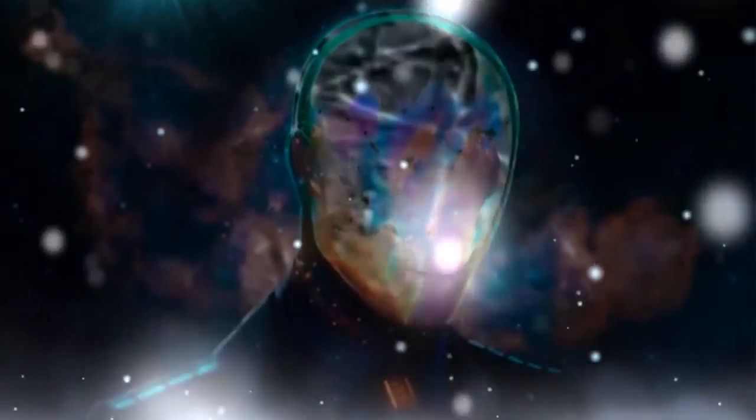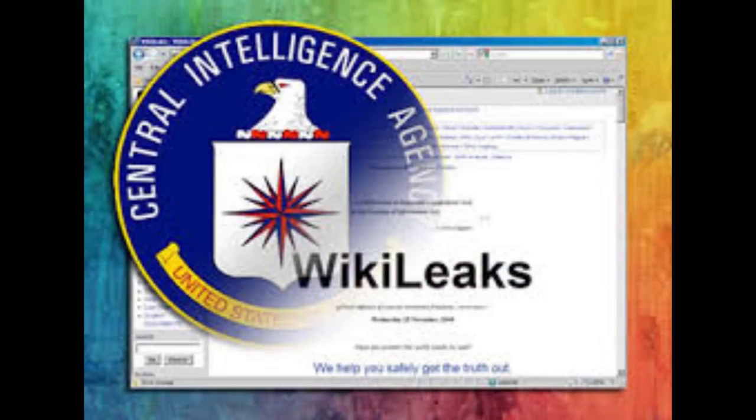CIA have been using WikiLeaks to bring down governments and blackmail governments. That was the aim at only releasing certain material since 2014. It is political warfare and WikiLeaks are being used as puppets to leak documents to bring down governments.